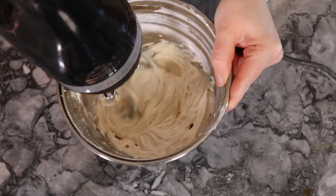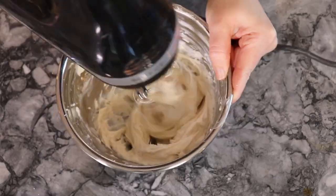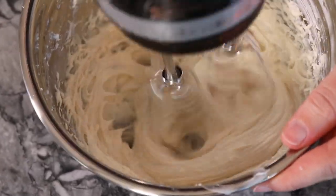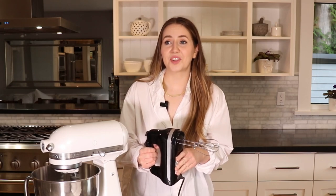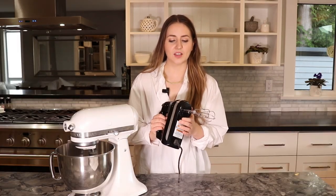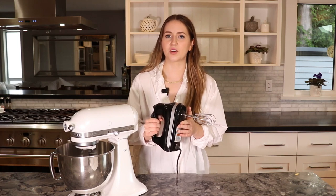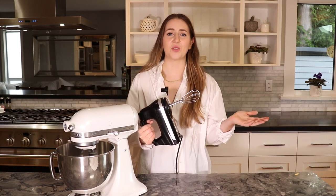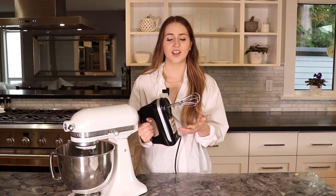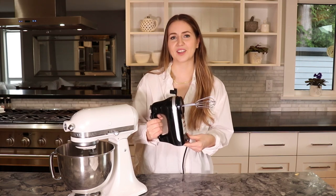If it's not in your budget, I would opt for an electric hand mixer. These save you from having to hand mix everything — and if you've whipped egg whites before, you'll know you do not want to hand mix those. These are actually really affordable. I have a KitchenAid one that's about $50 or under, but there are even cheaper ones on Amazon between $20 and $30. It's definitely a worthwhile investment. Prices I mention throughout this video are in Canadian dollars because I live in Canada.